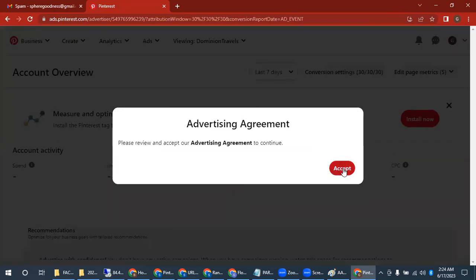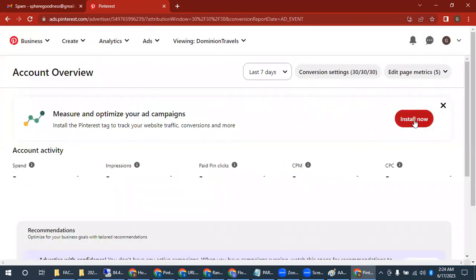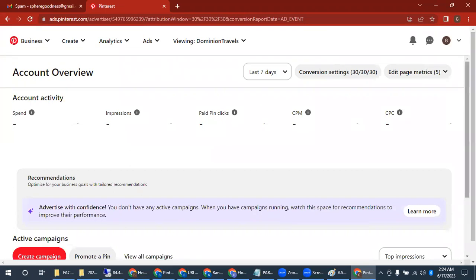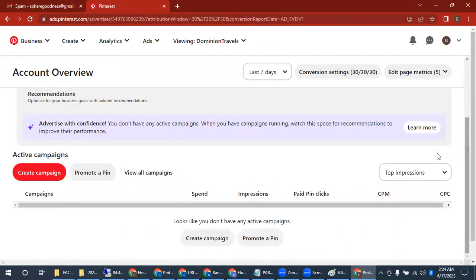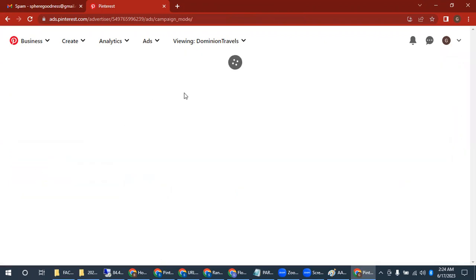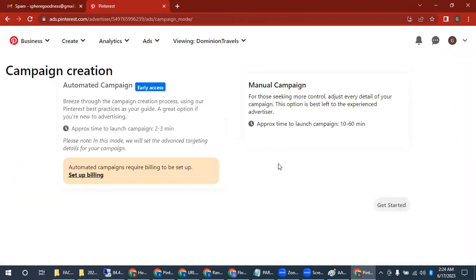When you click on that, click on agree to advertising agreement and all that. We don't need it, so you click on this to close it. You see the list of all the campaigns. If you place other campaigns here, you see them here. If you want, you can just click on create campaigns.